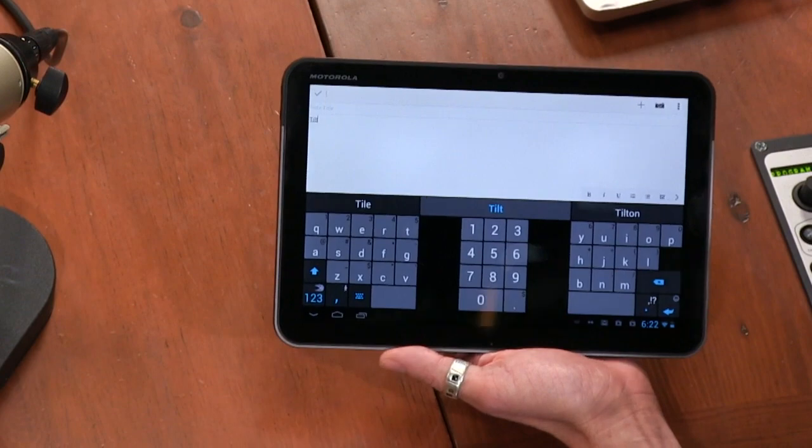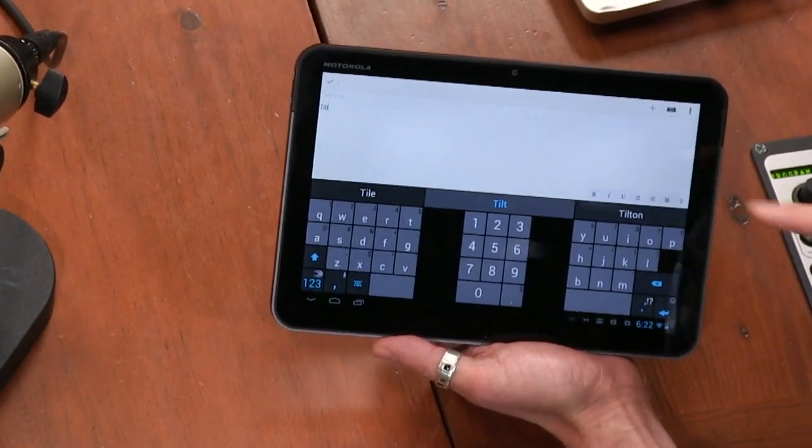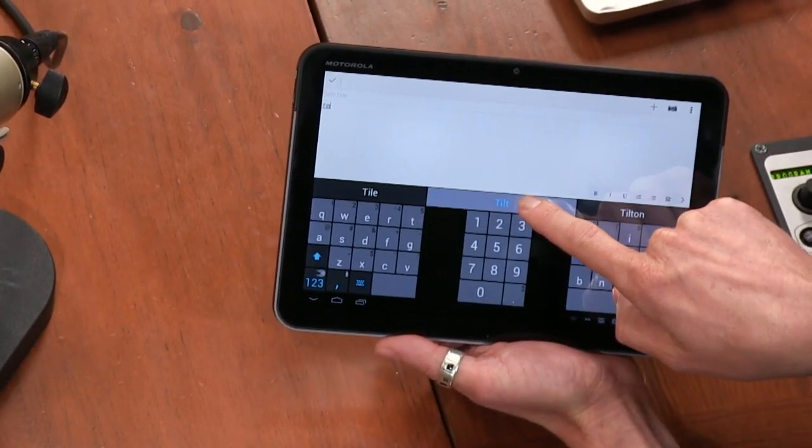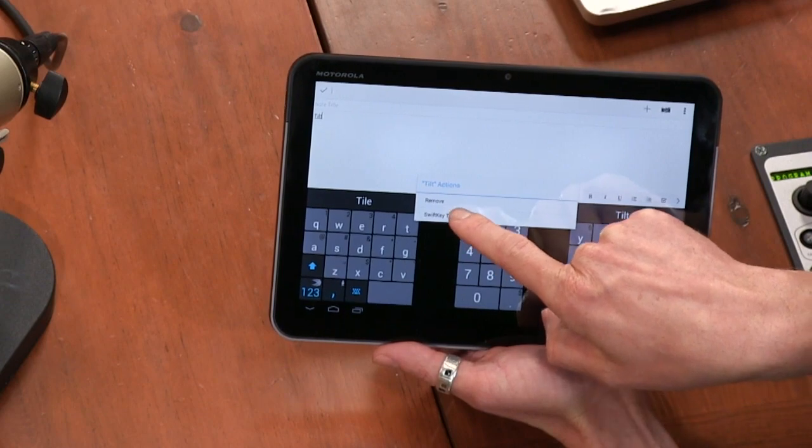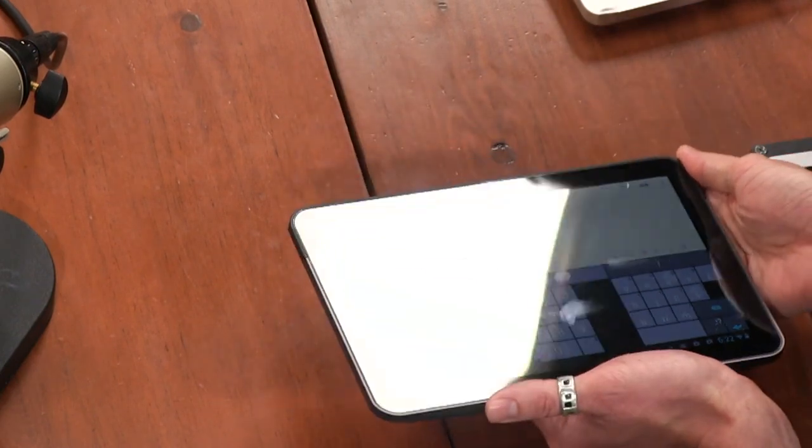They had this announcement of Tilt, which was like this little ball that comes up in your keyboard and bounces around, and you could move your phone around and use the motion to type your words. It doesn't quite work like that, but if you go into an updated version of SwiftKey, and I'll show you on this tablet here, Chad, hopefully the brightness is dialed in, you type in the word tilt, and then you hold down on the prediction. You get SwiftKey Tilt. I'll hit that, and boom, I've got the ball.